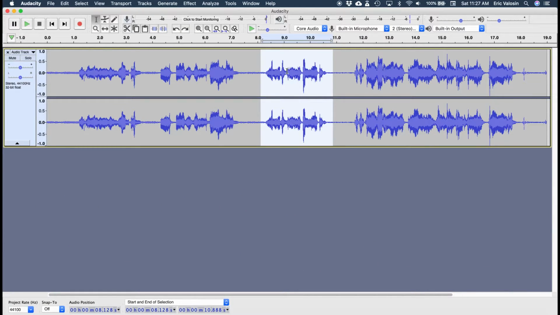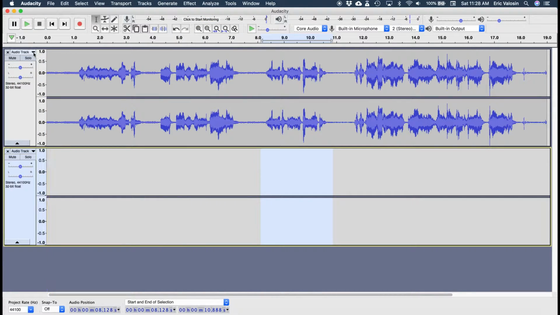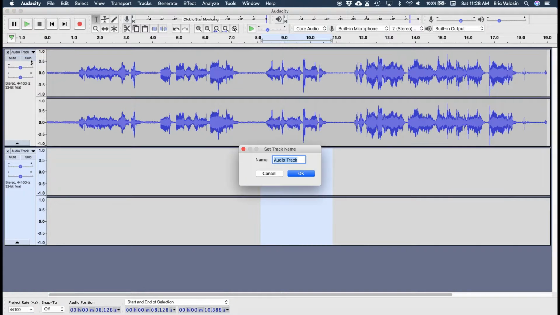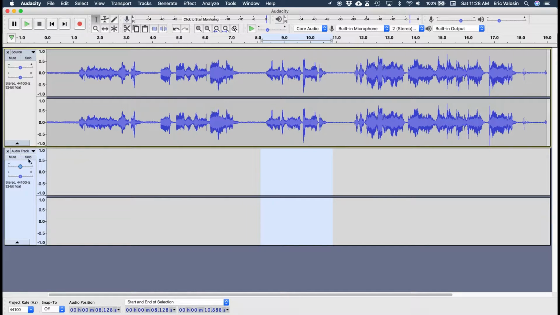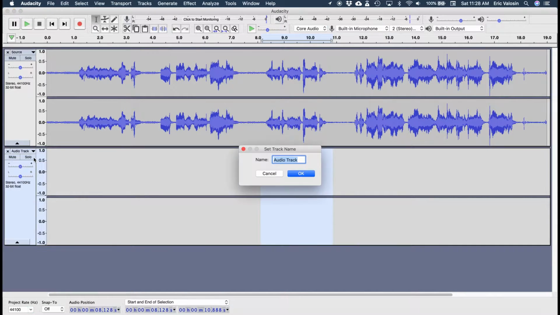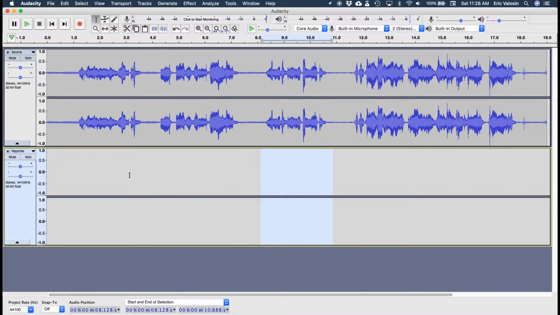Alright, so now I've got my source recorded, and I'm going to want to try and figure out how to turn this into a journalistic package, so I'll need the reporter to write in and out of these audio sound bites, which means I'll need a new track. So I'm going to create a new track, add new, stereo track, and I'm going to name these by going down here and changing their name to source and reporter. This will just help me keep it a little bit more organized. You can obviously change this to whatever suits your project best.